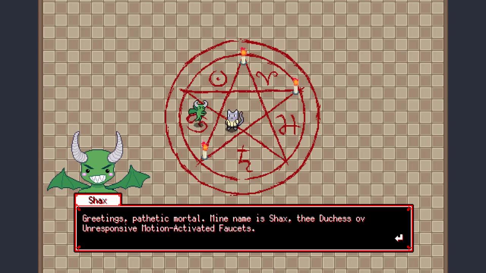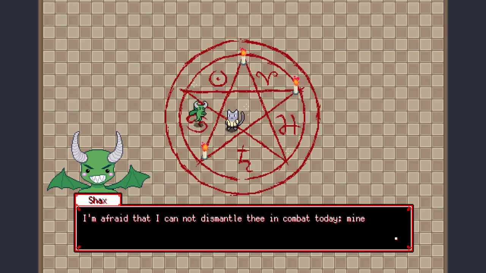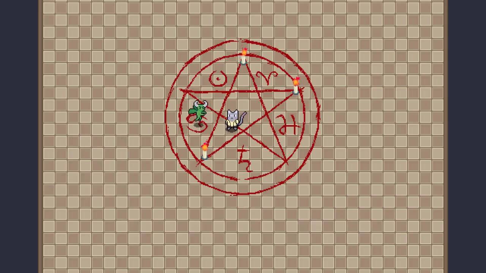Greetings, pathetic mortal. My name is Shakes, the Duchess of Unresponsive Motion Activated Faucets. I'm afraid that I cannot dismantle thee in combat today. My back has been acting up again.